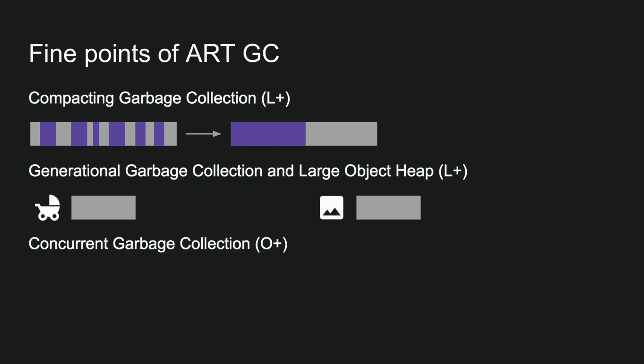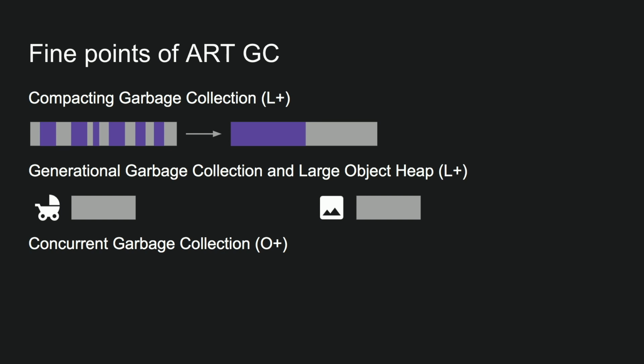So if you have an object that's newly created, it's more likely that we're going to want to garbage collect that item soon as opposed to an object that's been around for a long time. So we'll actually do more frequent garbage collections on objects that are newer as opposed to objects that are older.